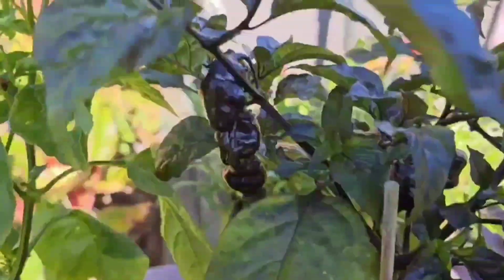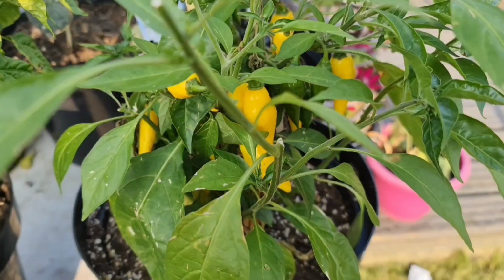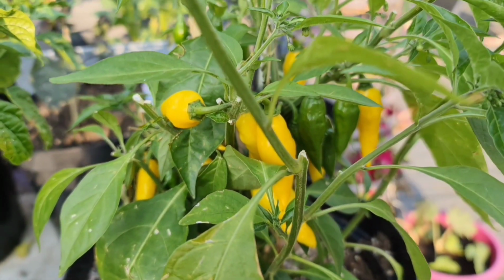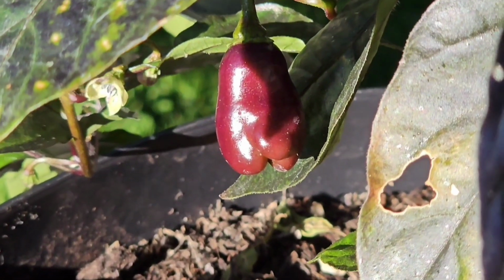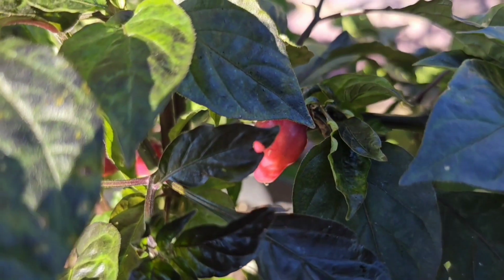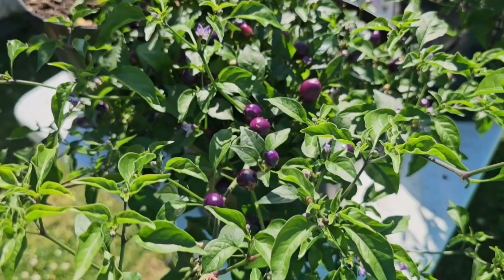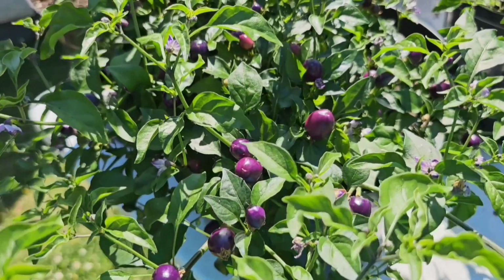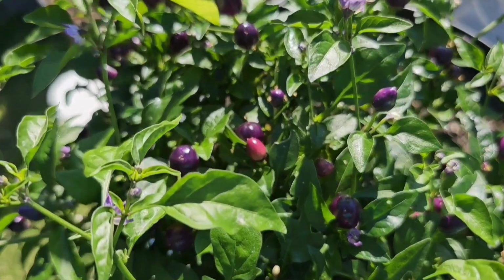Now, the hotter you like your chillies, the later you'll want to leave it before you harvest them. Although you'll find a few chillies coming through a bit earlier, usually the typical harvest time will be around October. However, it's advisable to keep harvesting the chillies as they develop so that it encourages new chillies to grow. Some chillies may also be grown more for their flavour, in which case you might want to try a few and just pick the ideal time for harvesting the variety that you're growing.